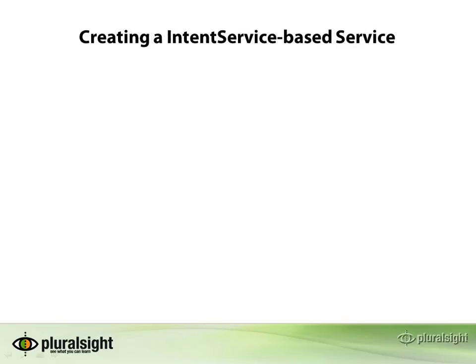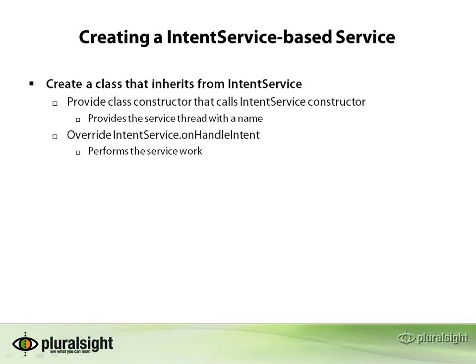All right, so how do we do that? How do we actually create a service using the IntentService class? So basically, we just go ahead and create a new class. That class inherits from, or in Java terms, extends the IntentService class. And basically, you have to provide two methods. You have to provide a constructor that calls the superclass constructor, and all you do with that is give it a string value that's used to name the thread for the service.